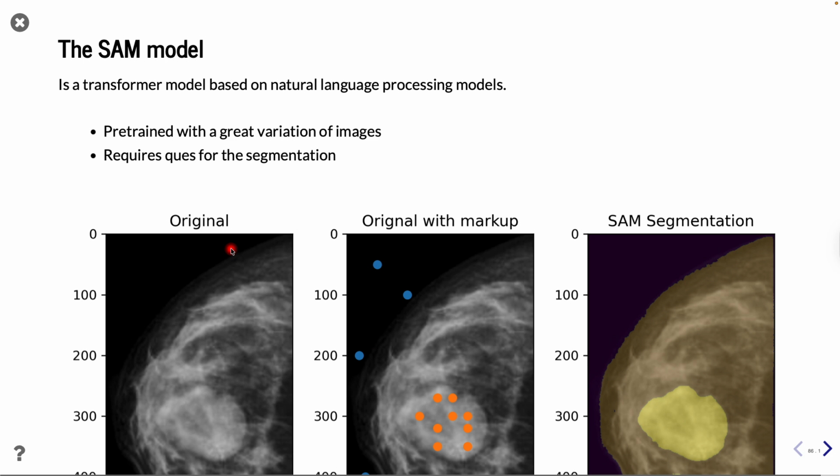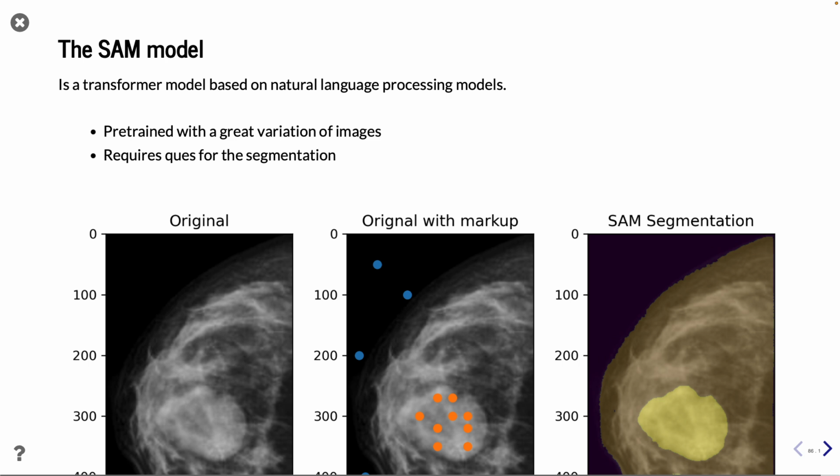And let's have this mammogram again, where we have the background, breast, and some kind of tumor. And the notebook I did this in is actually also in the repository if you want to play with it. What I did, I just marked some points in the background. I marked some points in the tumor, and out came this segmented region. So it's pretty amazing actually how it works. And yeah, the example on Google's homepage is that you have a dog and you can just click 2 points on the dog and you get the dog marked up.